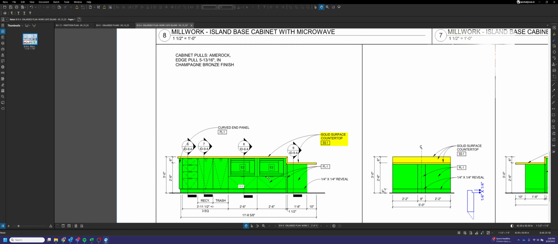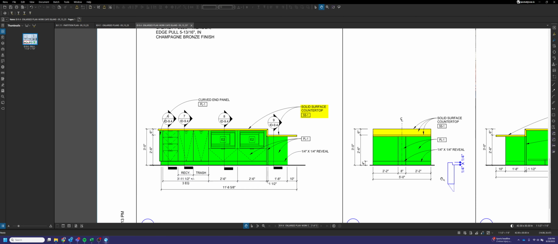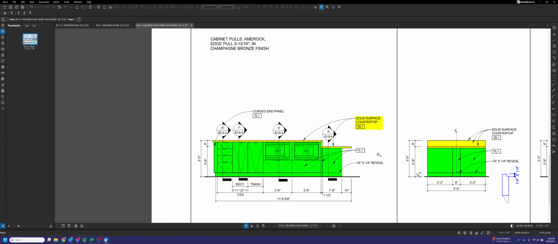So we know what our poles are. We know that our base trim is going to look like that. We know what materials we're looking at, but we're going to go a little deeper into that and see what those materials actually are. And you can see that we do have a couple other things. So let's go back to the cabinets and continue with where we left off.